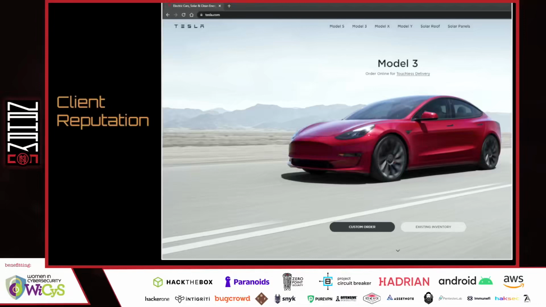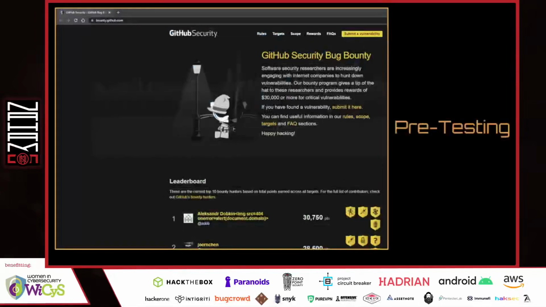And you'll find this is a repeated pattern I'm going to say over all of these hurdles: complexity equals more bugs. And that's always the case. And you will be proven wrong every time, because there are simple bugs still on some of these sites. And you'll see some of them in the presentation to prove that not only do you have an opportunity to hack this, but other people have hacked it as well. And you can do it. You can get past this first hurdle of the reputation of the company.